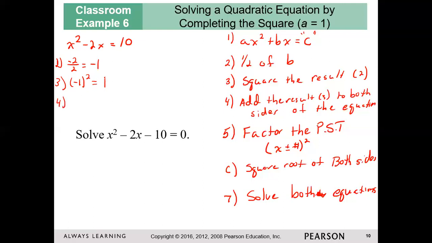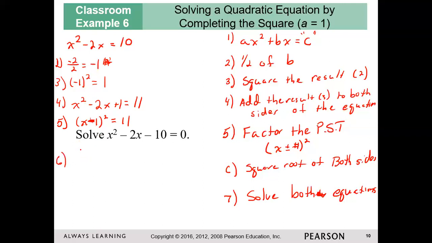Step 4 says add this 1 to both sides of this equation that we've created up here. So that's going to give us x squared minus 2x plus 1 is equal to 11. Adding 1 over here, adding 1 to 10 gives you 11. Factor the perfect square trinomial that we've just created. This left-hand side is 100% a perfect square trinomial. We created it, okay? So step 5 is going to be x minus 1 squared is equal to 11. Remember, the trick is whatever you get here for this result, that's the number that you're going to put inside there. That's not a plus. That was just a scribble.